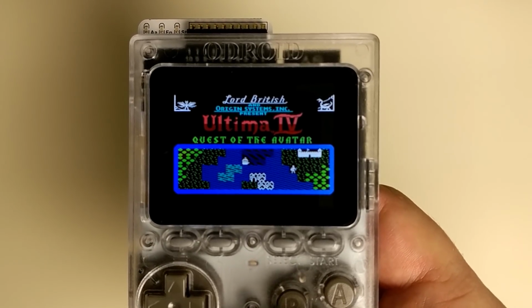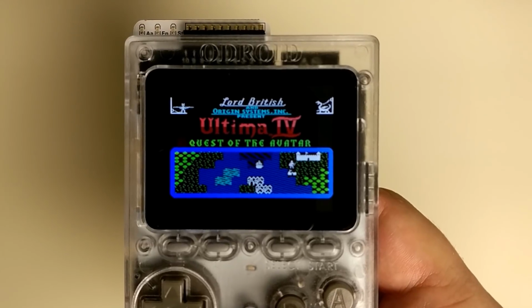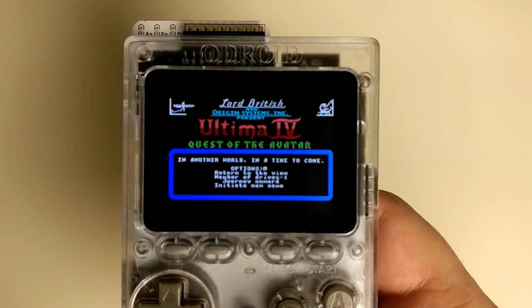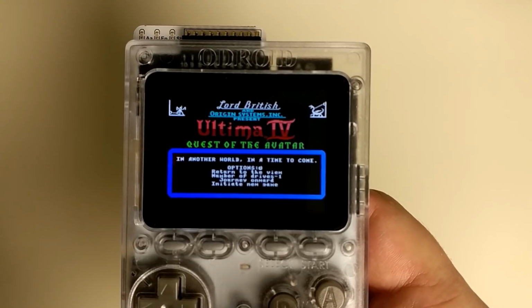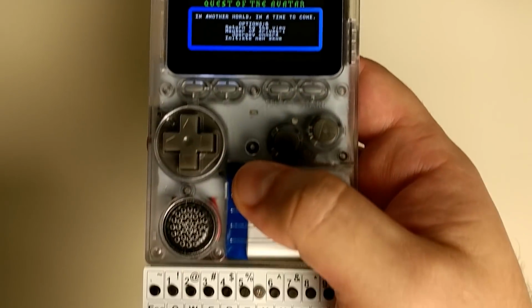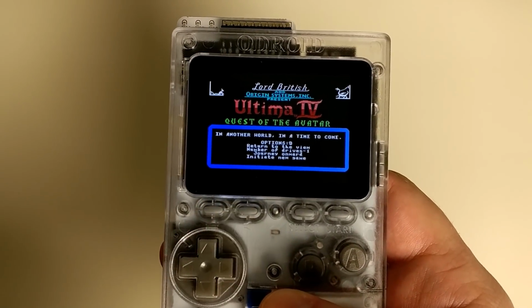Like I said, the camera is just not doing it justice. It looks very sharp and clear on the screen. So I'm going to just push a button on the keyboard. I've already played this, but my save game is only at the beginning. So I'm going to just push J on the keyboard, which corresponds to the journey onwards there.